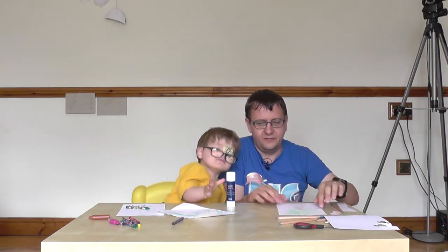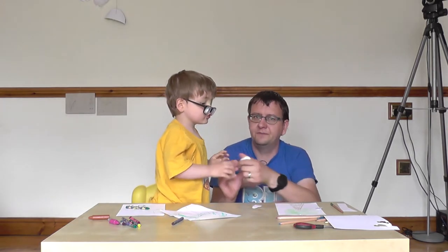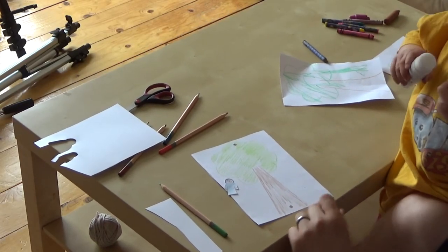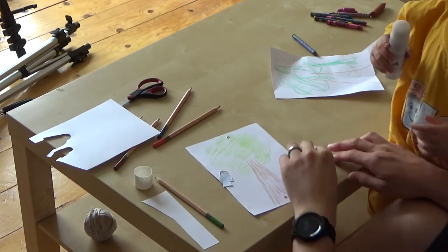So what we're going to do now, the first thing, is stick Jesus onto the card. Right, Daddy will take the top off for you. So there we go. You put glue on the back of Jesus, that's right. Daddy will help you and hold that down. You put the glue on.